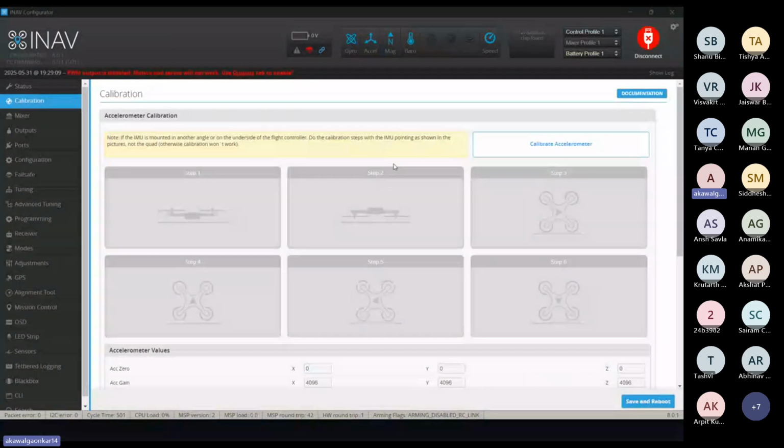It will show you to place your board on a flat surface, then move it to 90-degree roll or yaw. You just have to calibrate the accelerometer because it needs calibration. Because when you mount it on an airplane, its mounting will be a bit different, it might be mounted at a slight angle, or if you mount it on a quadcopter, its orientation will be different. So you have to calibrate each time. Here you can calibrate the accelerometer.